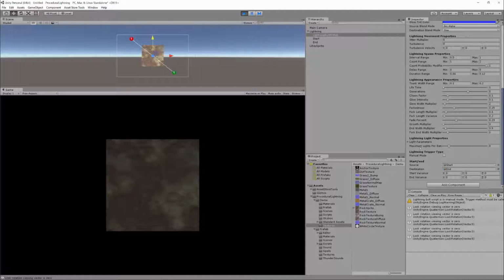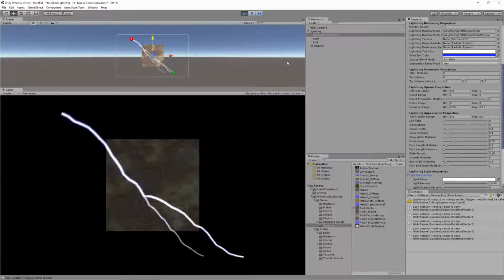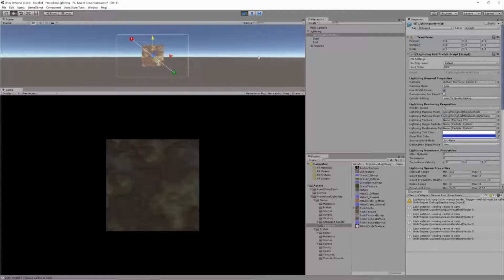So the light and the generations can potentially be very performance intensive, and so it'll turn those off on lower end devices, or lower the generations and turn off the lights. Okay. For most cases, though, you can set it to use script. I haven't found a real performance issue with the lightning. As long as you keep the generations to 5 or 6, it works on just about any mobile device.